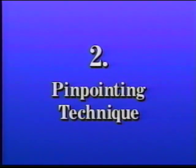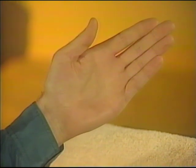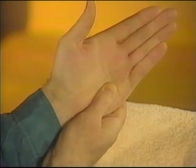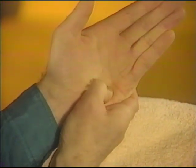The second technique most commonly used in reflexology is pinpointing. With the palm of one hand facing you, rest the fingers of the other hand on the back of it. The thumb should be on the fleshy side of the palm. The thumb should be pointing away from you and towards the fingers. Press in with your thumb and then pull back by bending the thumb.